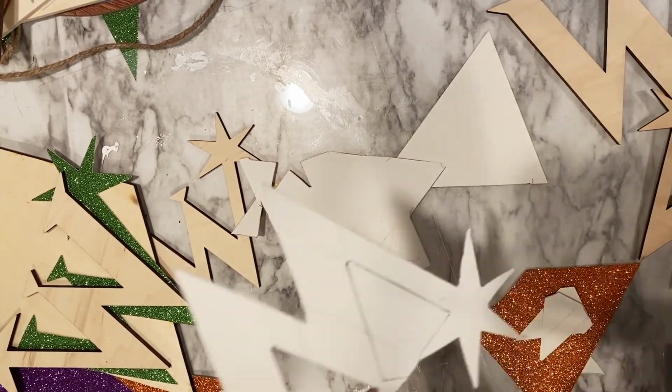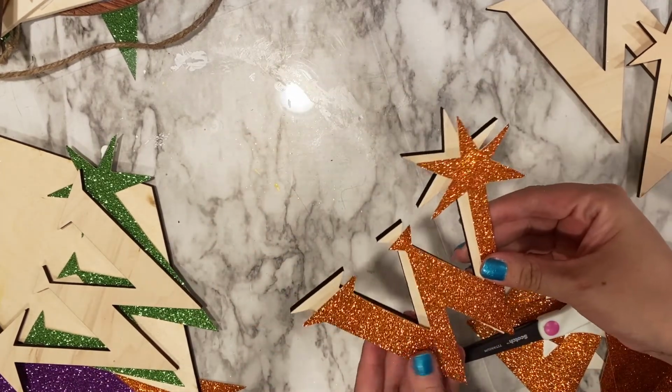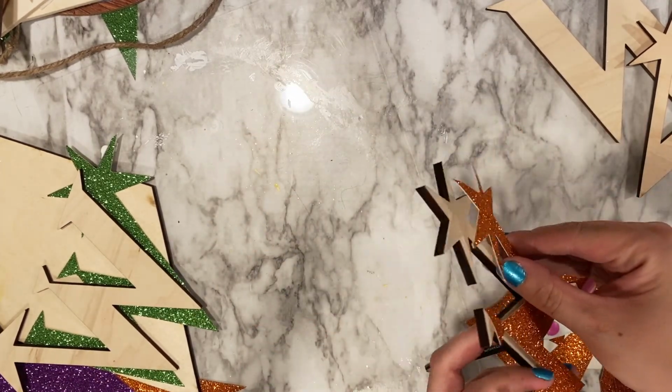You're going to trace and cut out. But if you traced it correctly, it will wind up looking like this.